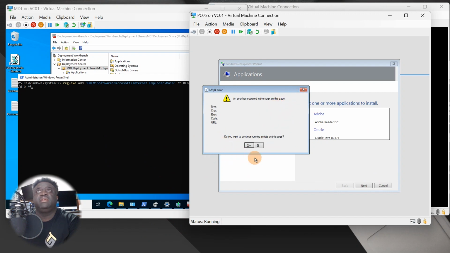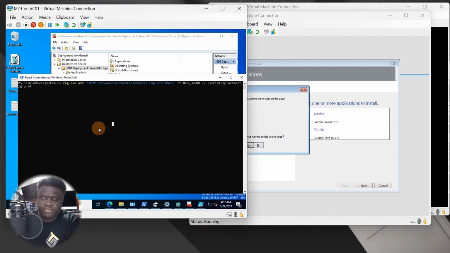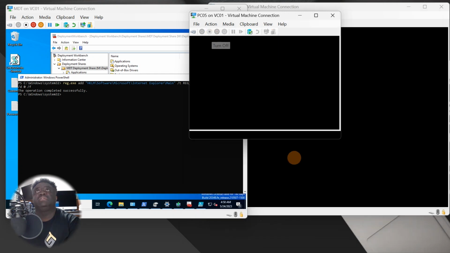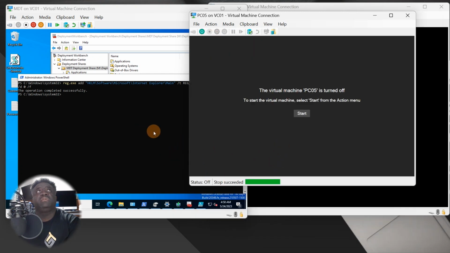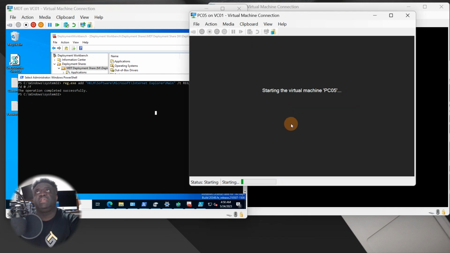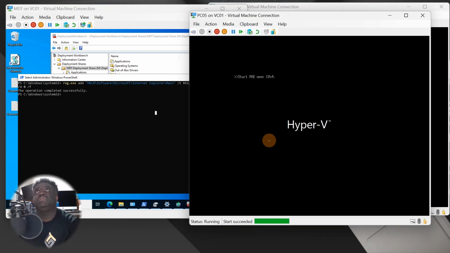So if you do see this error, I've seen it a couple of times. You can just click OK. It doesn't really bother you, but it's weird. So I'm adding it on mine. You need to make sure you run it as an administrator. Go ahead, and it says completed successfully. That's the code right there. You can take note of it. And then I'm going to go ahead now and kill this box, and I'm going to start over and see if I see it again. If it doesn't fix it, it's cool, because we're just testing this build anyway.